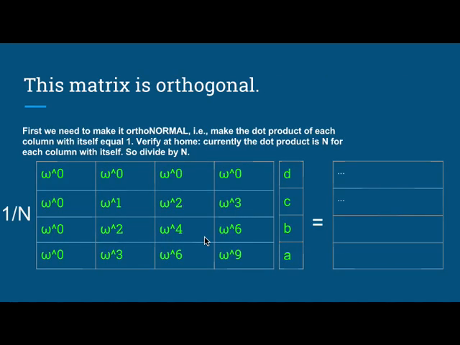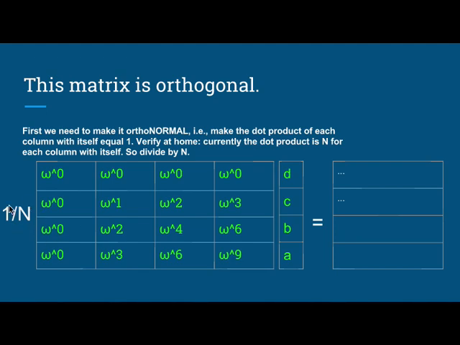Okay? So I said that this matrix is orthogonal. But so far we've talked about some facts about orthonormal matrices. So let's normalize this matrix. Another exercise for you at home. Go home. Multiply this vector with itself. This with itself. This with itself. See, you get n for each one. The answer will just be n. In this case, since n is 4, it will be 4. If you want to do it really quickly, remember this is 1, 1, 1, 1, right? What is 1, 1, 1, 1 dot product with 1, 1, 1, 1? 4, right? So you'll see this will be true for all of them.